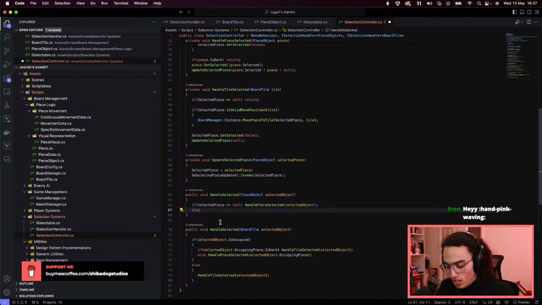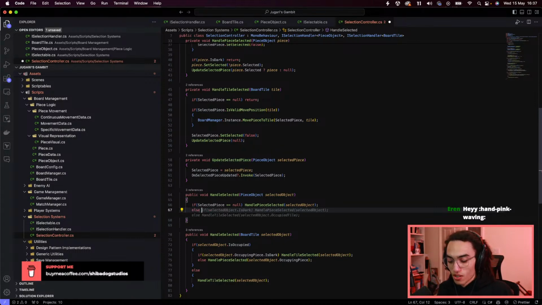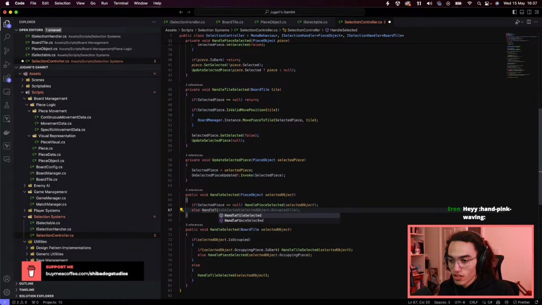If we haven't got a piece selected and we click on a piece, we want to handle selecting that piece. If we have got a piece selected, we rather want to handle selecting the tile that the piece is stood on. So we're going to do handle tile selected, and it's going to be selected object to occupy tile.